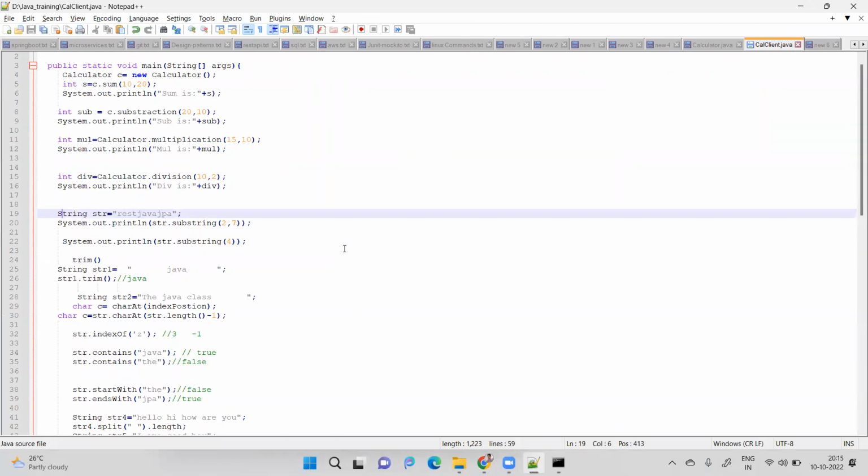This string class is very important. Tomorrow, for at least the first 5 minutes, I'll ask only questions. I'll ask everyone by each name, and you have to give the answer. It is very simple, no need to think much. By seeing the word only we can tell. Just simple examples: charAt, what is the meaning of character at which position? If you give the position, we give the character. Contains, whether it has some keyword or not. Then startsWith, endsWith, split. These are very simple, right? Substring. By seeing them only we can understand the functionality.